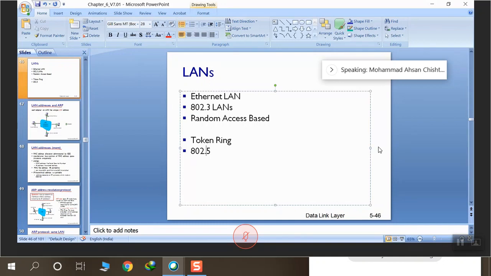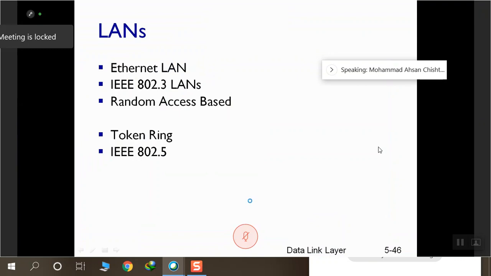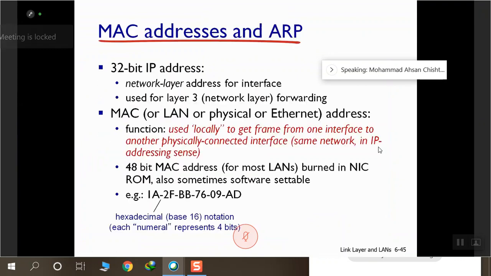It's IEEE 802.5, and likewise we have IEEE 802.3. Now these are the two types of LAN that we come across. Let's first go to the Ethernet LAN.